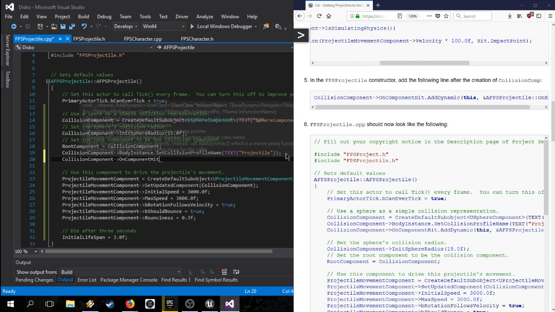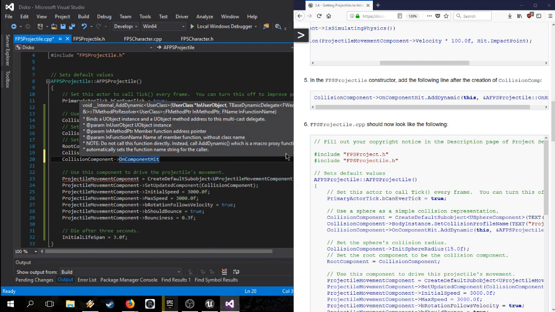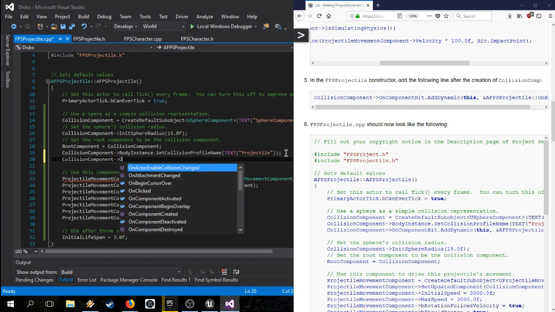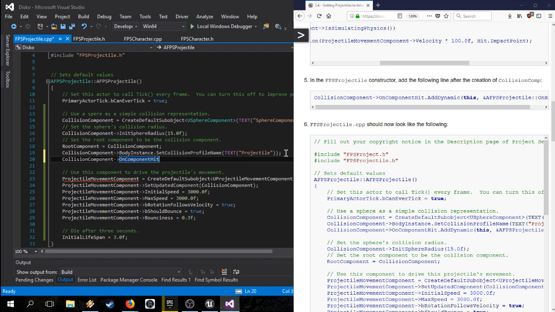That doesn't make any sense. What's going on here? OnComponentHit. Have I done this right? OnComponentHit dot Add.